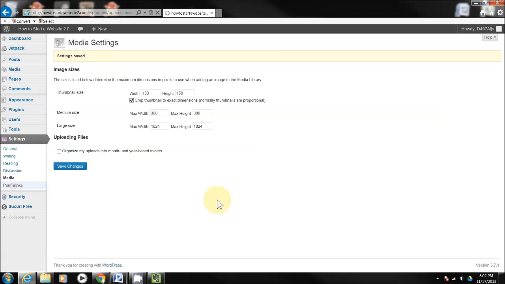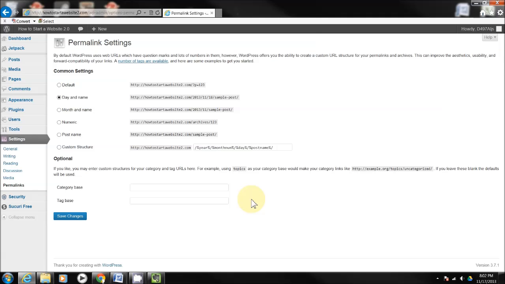Okay, and that takes us to permalinks. And again, the common settings for this are listed below, and for some reason instead of default, it's set to day and name. Once again, I don't like that. To make it the most search engine friendly, you just want your URL and the name of your post.